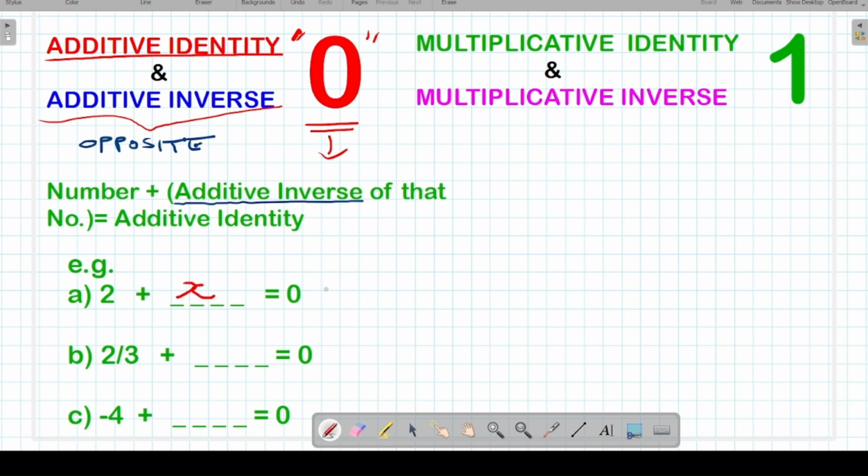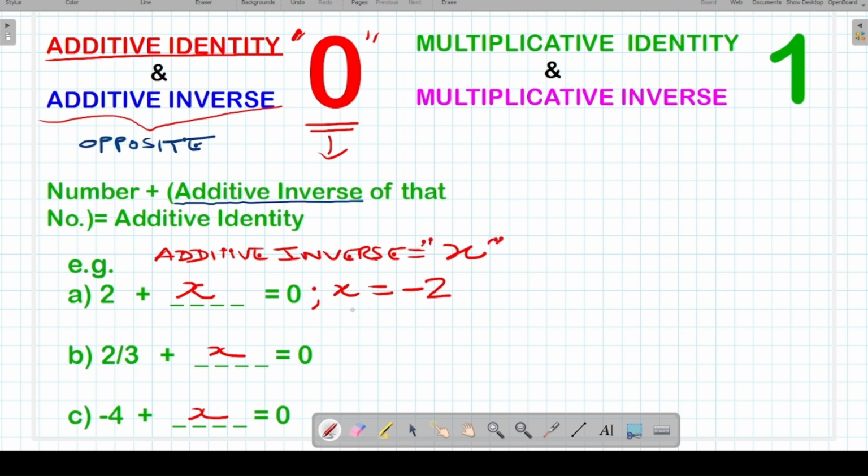Let us understand this with a few examples, right? We have taken three examples to understand the additive identity and additive inverse concept, right? So in the first case, let us assume the additive inverse is x, right? We can derive it by putting it into the equation, keeping x on the LHS, and on the RHS we are getting -2. Similarly, in the second and third cases, let us assume those as x. x here is the additive inverse, right? So in all the three cases A, B and C, we will find the additive inverse by just solving for x, right?